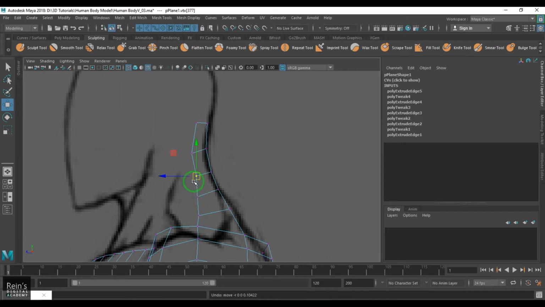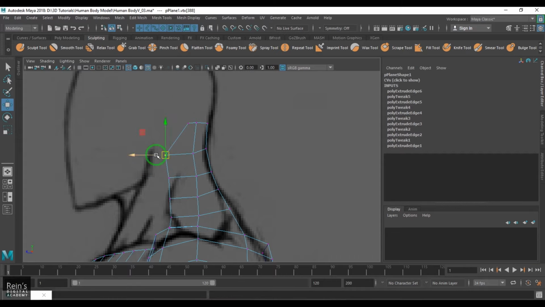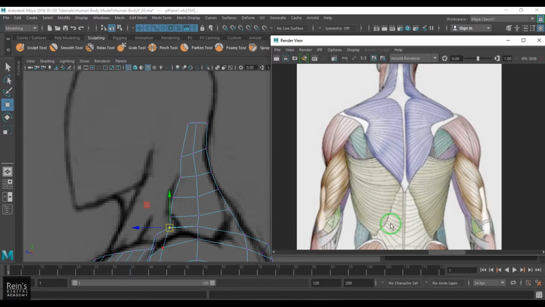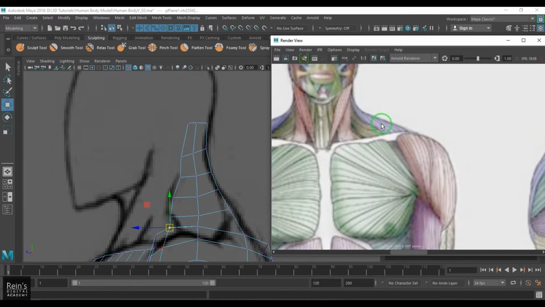And one thing, if you could see, there is a line given here, so I'm going to extend this line till there, and then just match that line too, like that. If you just keep the references on for the front view, you should be able to see that's visible from the front, which is this muscle.